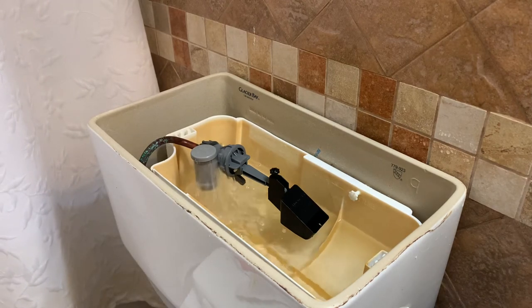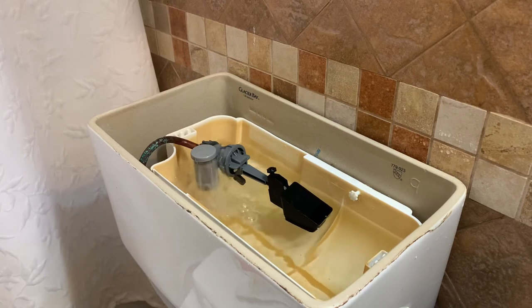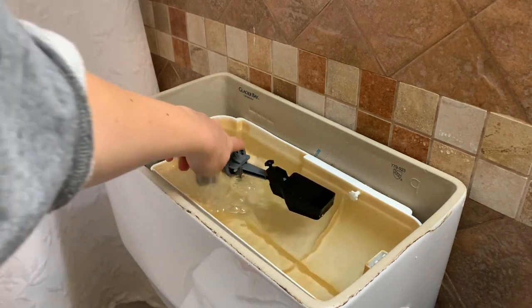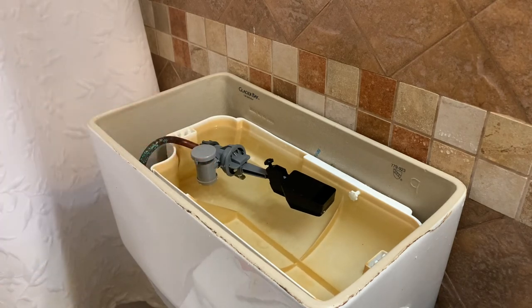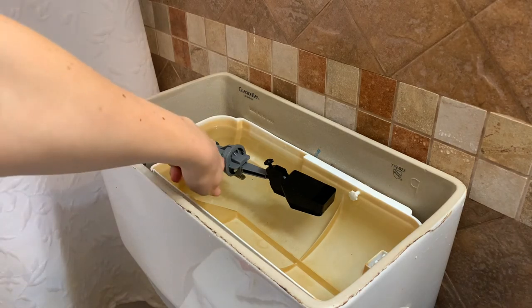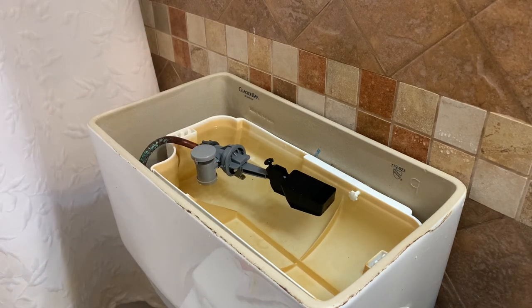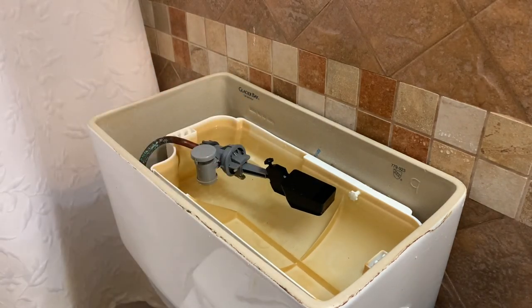Excellent. Now you can see that it's filling up way quicker. Where before it was just doing that one little drip from there and some spray from up here, now it came out from there like it should, and it filled up really fast. I hope that this helps. If you were wondering like me where the water was supposed to come out, you now know it should be coming out from there. It is a super quick fix — just a matter of twisting this off and putting on a new one.